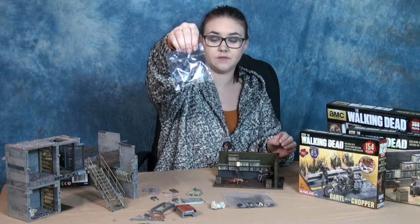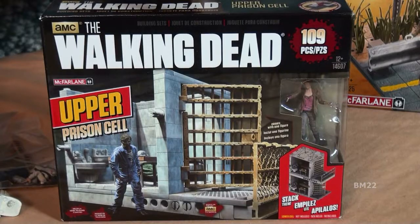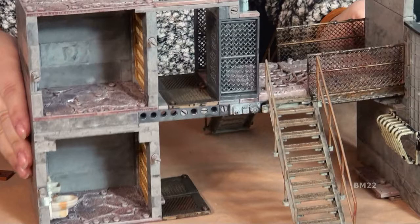Something really cool — I don't have any of those here — but you can buy the minifig sets with a bunch of extra walkers and minifigs, because you're going to have to have hundreds of walkers. We have the prison catwalk set, which we have here — it's something we built. Very cool. That sells for $29.54, and it is both upper and lower tier of the prison with a catwalk, sliding gates, and stairs to get up to the upper tier.